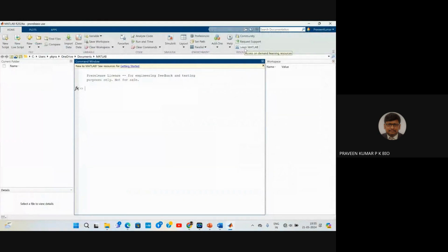But if you want to know about some commands and a few more details, better go for Request Support, or you can go for Help. In Help, you have examples and documentation. If you want to work with examples, click the examples.